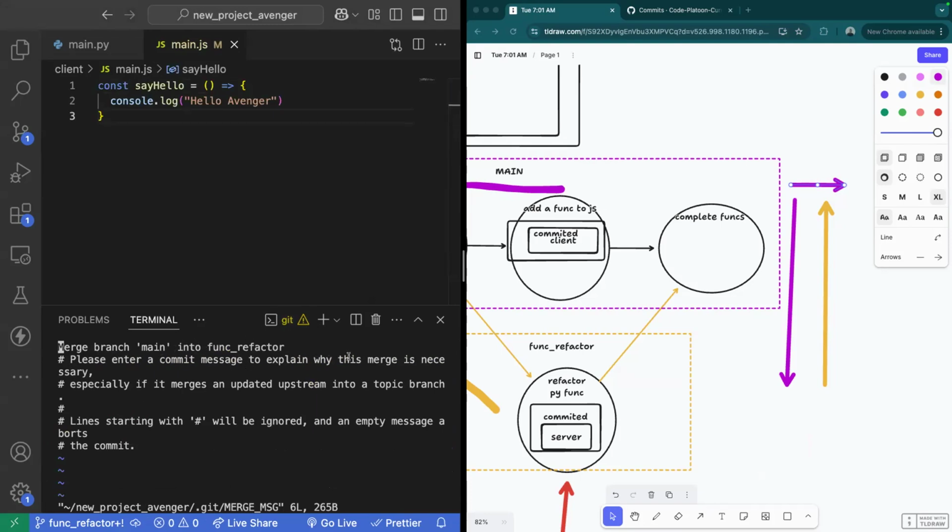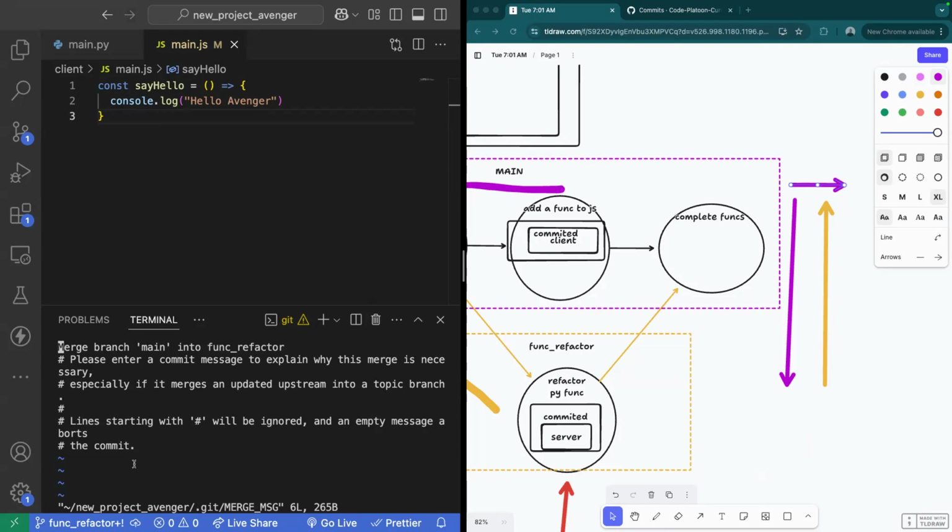Please enter a commit message to explain why this merge is necessary, especially if it merges an updated upstream. So here it tells me, all right, you're merging something, but we need to know why you're merging it. And this is where this last commit message is being imported. By merging, I am creating a commit. Even though I didn't do git commit -m, or go through the entire process of doing git add and then git commit, I am still creating a new set of directions, a new commit saying, hey, these two branches will now live together.